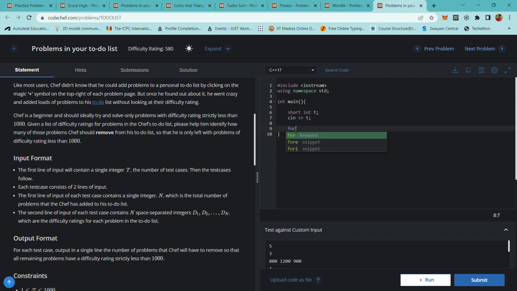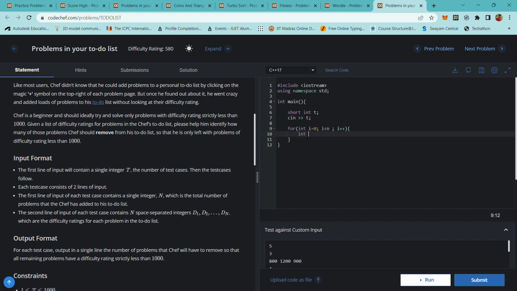So we have to apply a loop here: for int i equal to 0, i less than n, i plus plus. This loop will run from 0 to n minus 1 for the t number of cases.